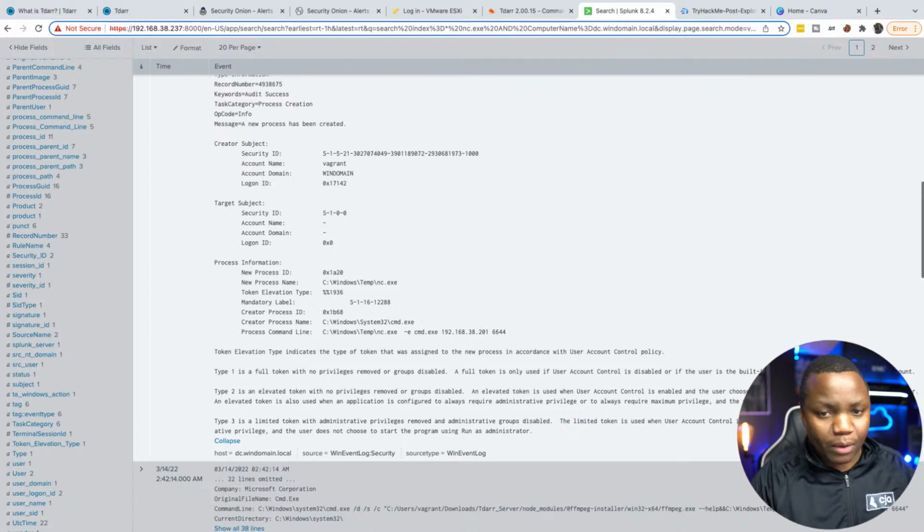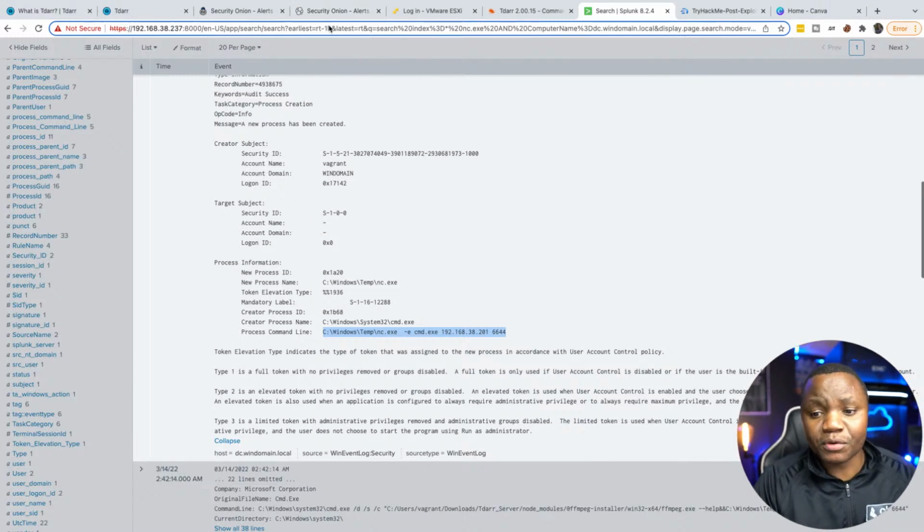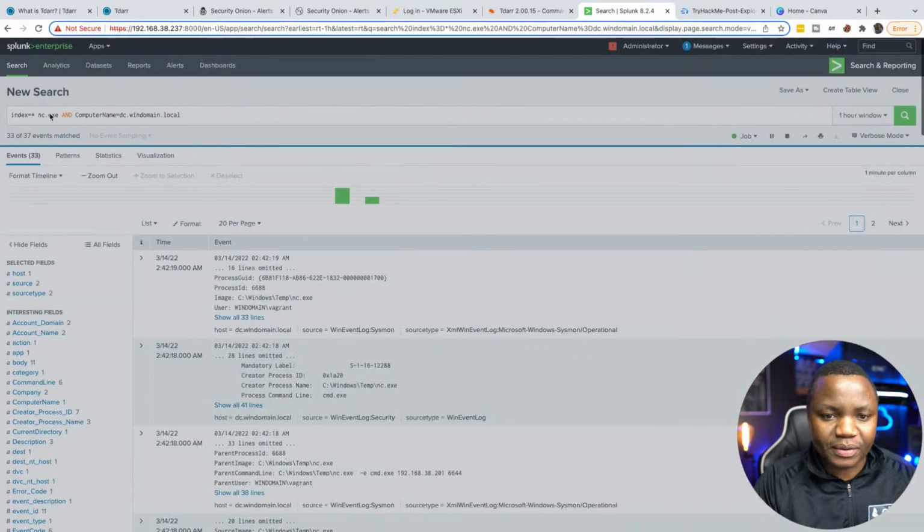We know how the traffic moved across the network, and we also know the limitations of what we're doing, right? This we should be able to see on the host because we're using Sysmon. What we are seeing in Security Onion, attackers have ways to hide that traffic. If they are sophisticated attackers, you'll probably not see that traffic in plain text like the way we are doing here. I think we are oversimplifying things, but if they're lazy, which most attackers are, you see it in plain text. Okay, so this was our reverse shell on port 644. The same thing is when we did certutil.